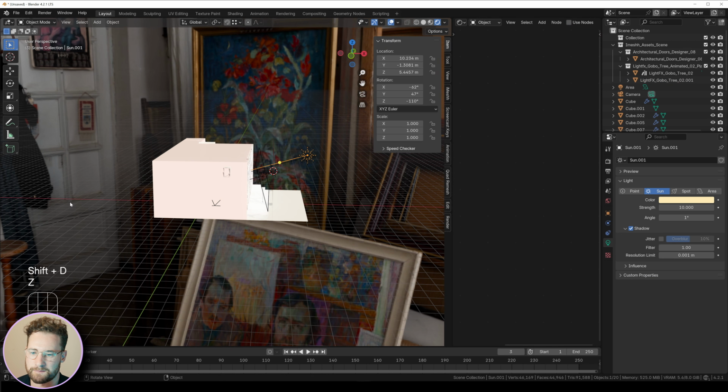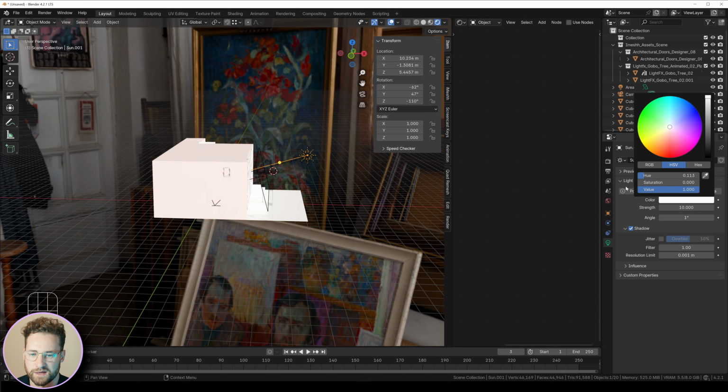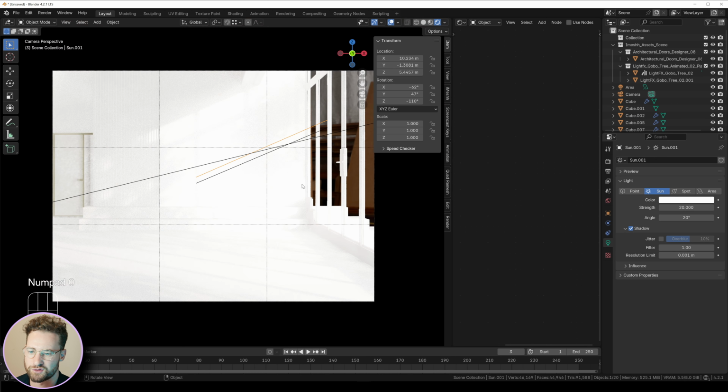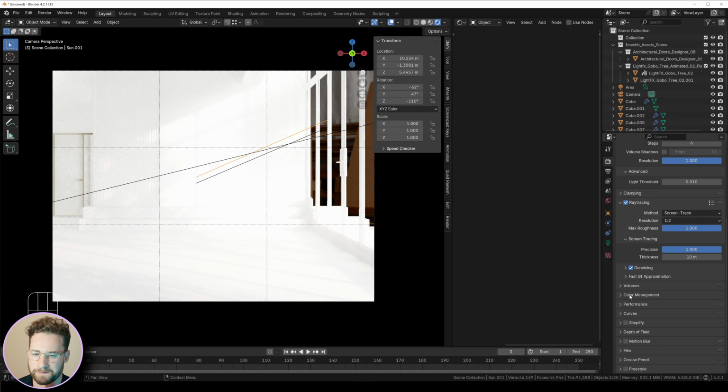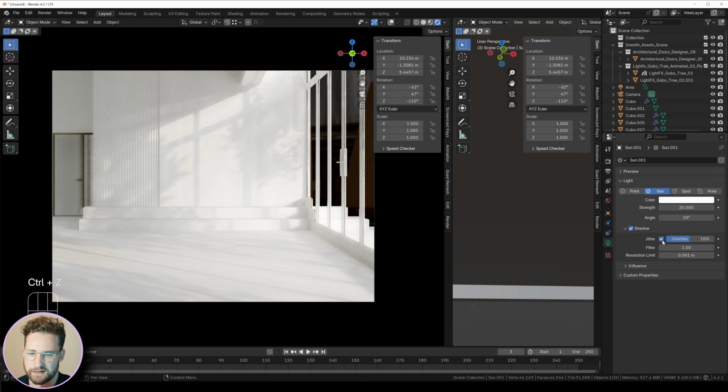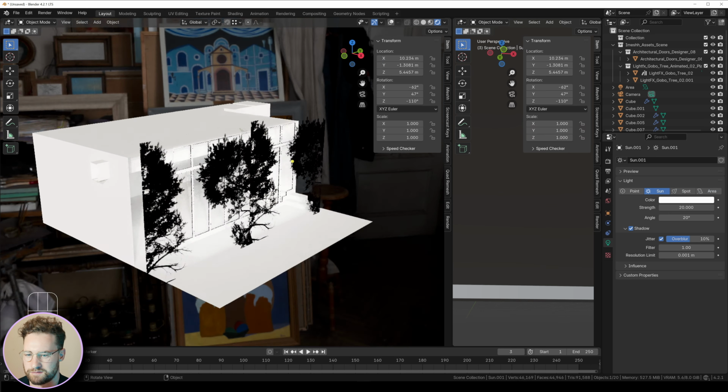Now I'm going to duplicate that. And then I'm going to make that white. And I'm going to set the strength to 20. And I'm also going to increase the angle so it's a much softer light, but it is still directional into the scene. I thought this was a nice mix of lighting, which I found. Then I'm just going to turn down the exposure. And then this is the final look. I think this looks quite nice. And then also set them both to jittered.